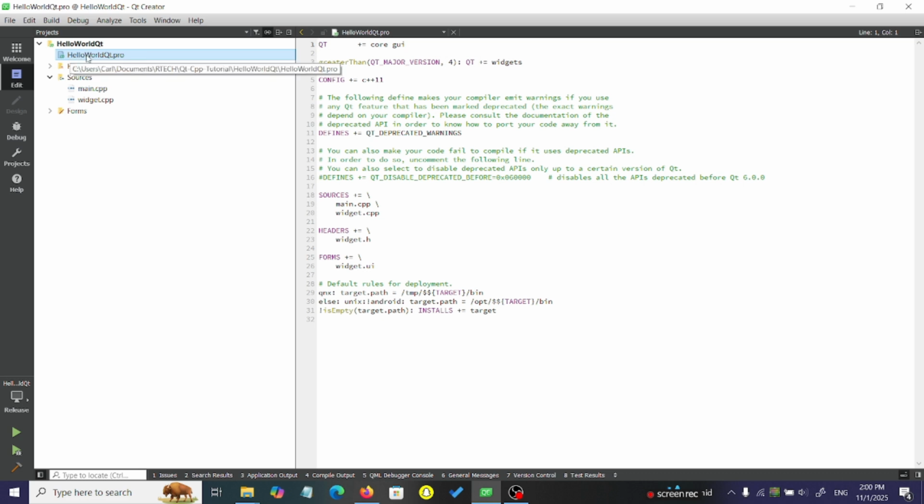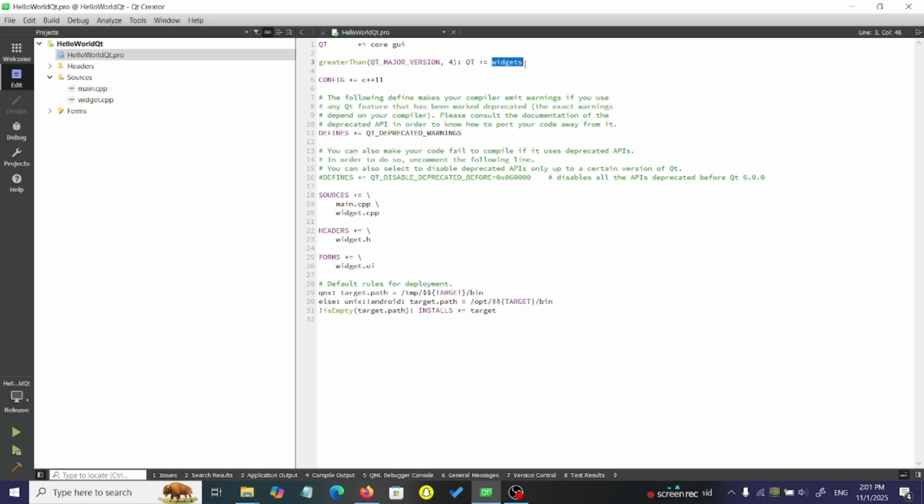Here we have the HelloWorld.pro file, which is the project file. You can see on line 1, we define the different Qt modules that are necessary to build this project. And also on line 3, we check that if the Qt version is greater than 4, we add the module widgets, because in previous Qt versions, especially Qt4, there was not this widgets module.